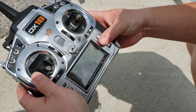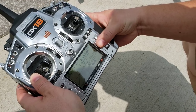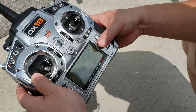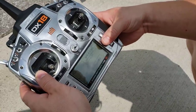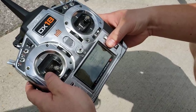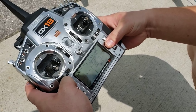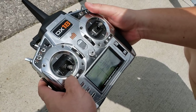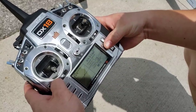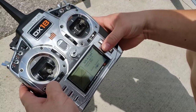So I'm setting that to switch F. Whoops. I'm gonna set 1 to 10. What the heck? This is very weird. So we'll set that to 10. What the heck is going on here?